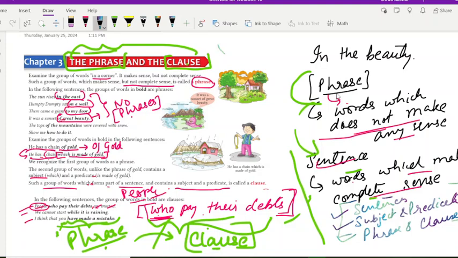So these 3 chapters are not so important, but the grammar part will start from our next chapter, which is parts of speech. This parts of speech chapter is the most important chapter because it's going to be a very great session for those people who are just beginners, who are starting from scratch, who are just trying to learn English from the very basic things. So the parts of speech is the most important chapter. So in the next video.